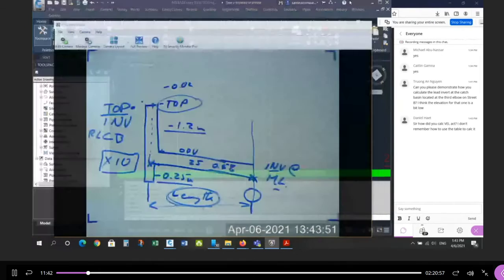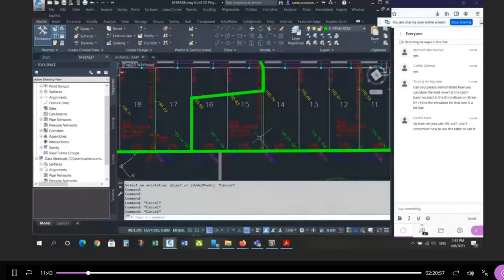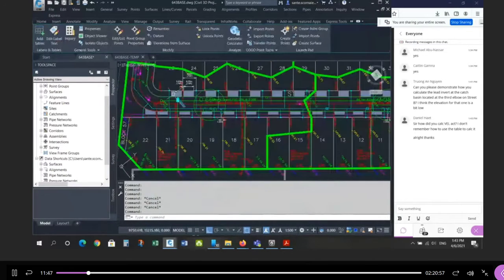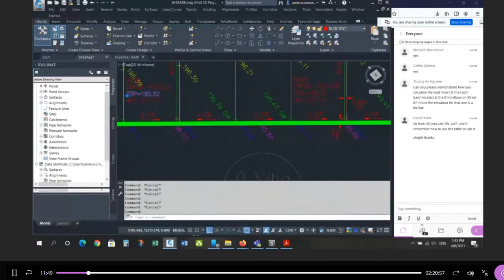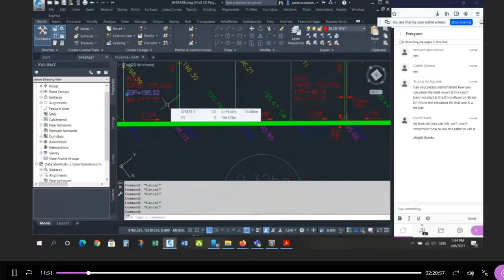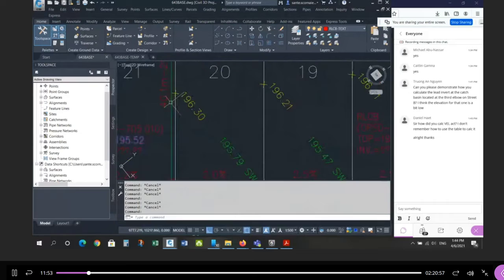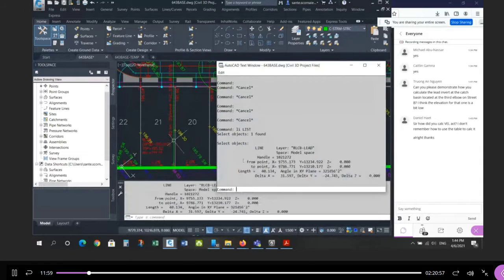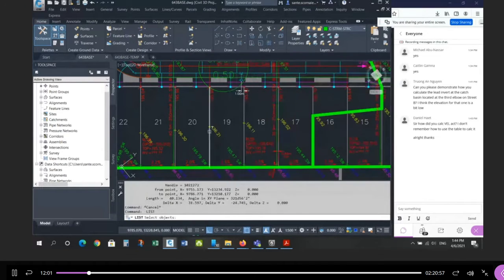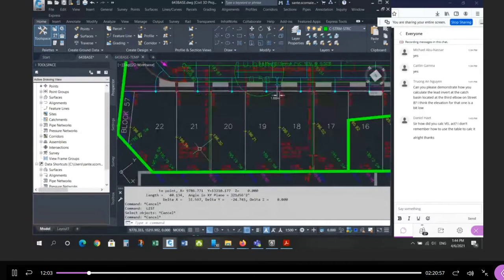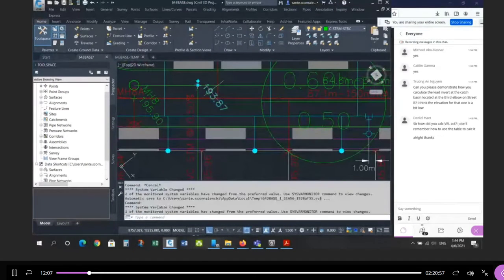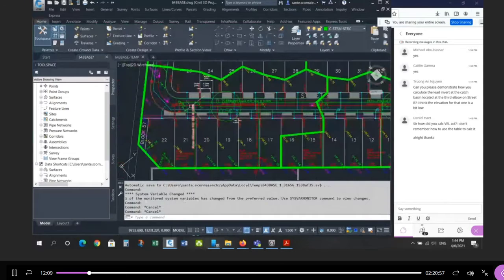Okay. All right, so now that I have all those inverts, I'm going to calculate these inverts, right? So I'm going to take this 552, subtract 1.2, subtract 0.25, and then I'm going to take 40.1. Is it 40.1? Let me check. It's 40.1 meters. This is the one down here. I'm going to go down 40.1 meters at 0.5% to get this elevation here. Then I'm going to project that.